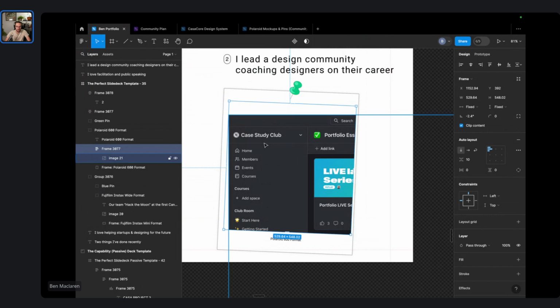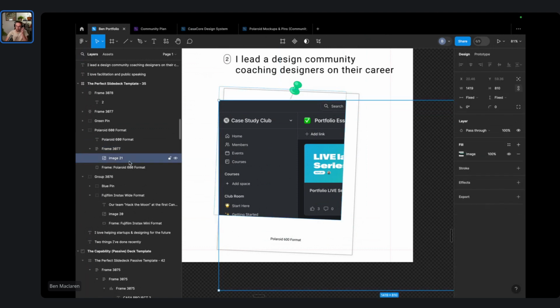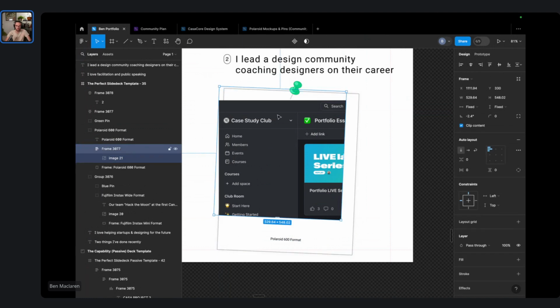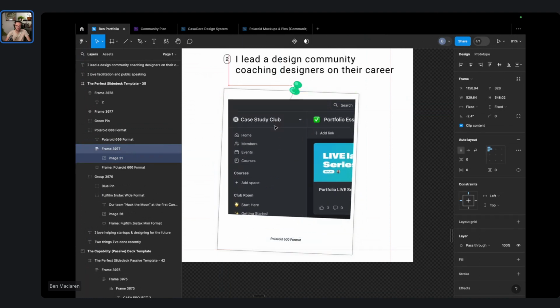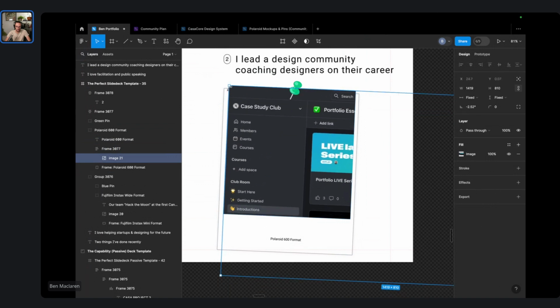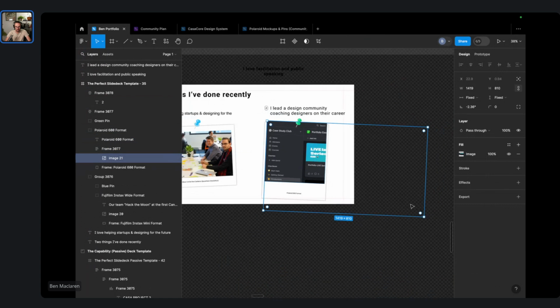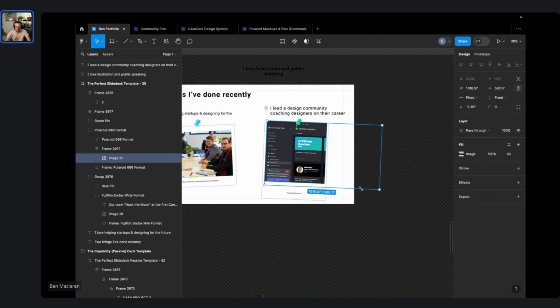I don't understand why this image is there, frame is there. That's hella confusing. Can I please? There we go. And let's make this image smaller, and then I think that's going to close this off.